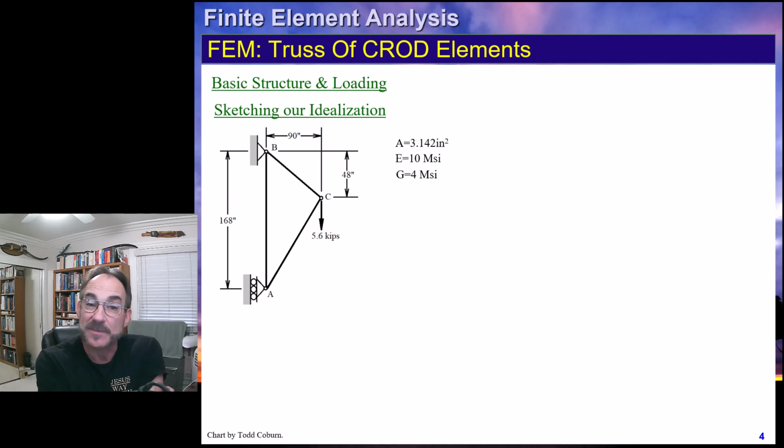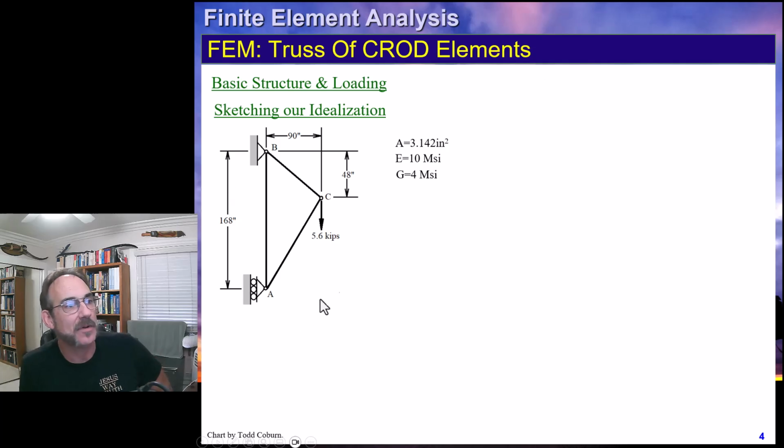You can go in there. There's a bunch of example problems, and a lot of them have the answers in the back, like if you're using Beer and Johnson or Meriam and Craig or one of those books. You can pull up any of those truss problems that you had trouble solving back when you were in school, and you can do a simple NASTRAN model and try to match those results. And it should match every time, and it should be easier than doing it by hand in most cases, especially as you get more and more proficient.